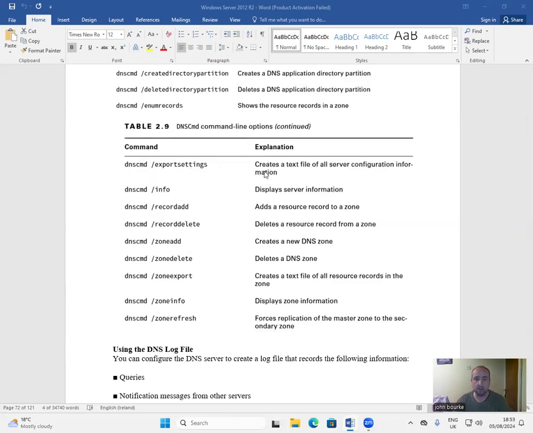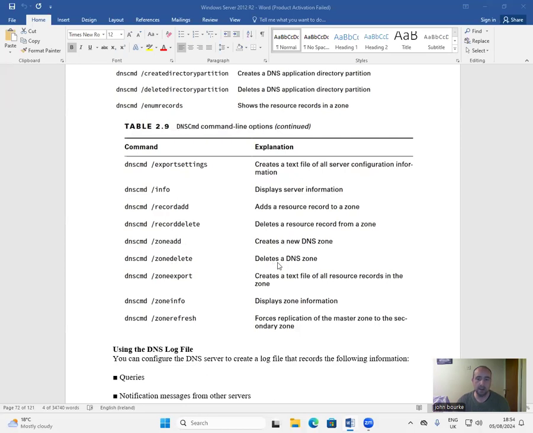DNSCmd /exportsettings creates a text file for all server configuration information. DNSCmd /info displays server information. DNSCmd /recordadd adds a resource record to a zone. DNSCmd /recorddelete deletes a resource record from a zone. DNSCmd /zoneadd creates a new DNS zone.